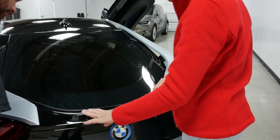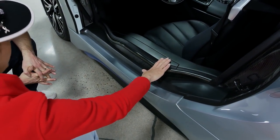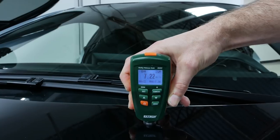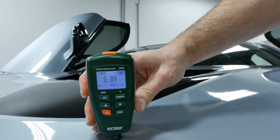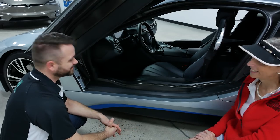There's also this area that gets obviously very scratched, so we might do a small strip of PPF there — no issue at all — and possibly a carbon fiber wrap over the top to match the other surfaces and protect from sliding in and out of the car. While the car was in the shop, we checked the thickness of the paint looking for consistent numbers. The car was consistently registering between five and a half and seven and a half mils, which was really good news. Higher numbers might indicate the car had been repainted; lower numbers could possibly indicate damage or buffing through. All right, well we're leaving our baby here — it's going to be a few days. It's going to look awesome — we're super excited. We'll cut right back in when we go to pick up the car.